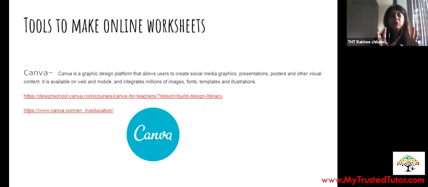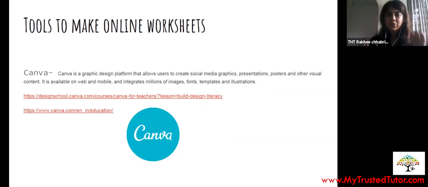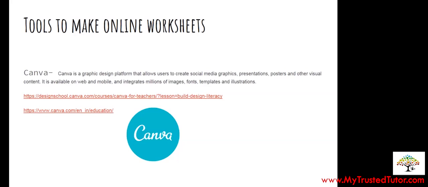Now we're going to be talking about Canva. Canva is an excellent tool. Y'all can make notes, and we're going to be doing this exercise together, because I want you all to understand Canva, create your own account, and also be able to do certain tasks with me as we are here today together.